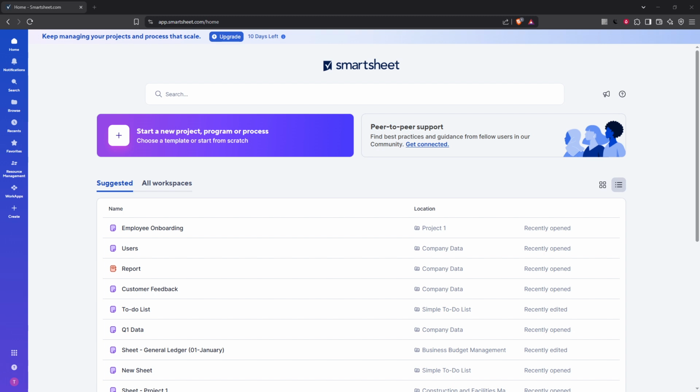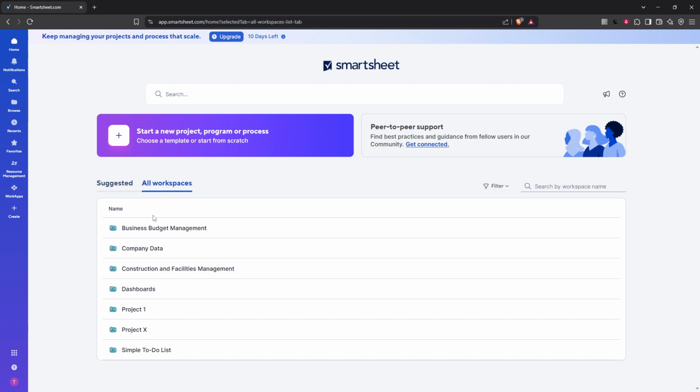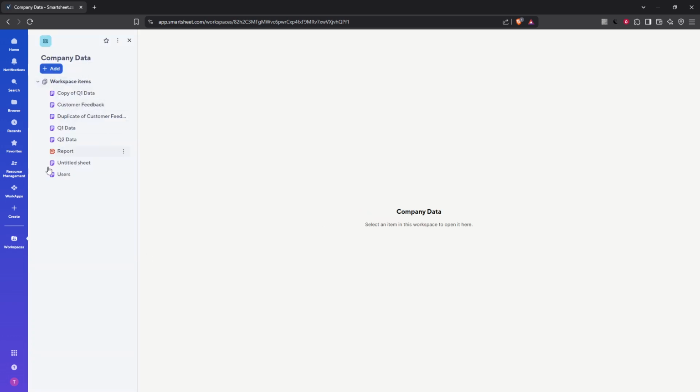First, you need to head over to your Smartsheet workspace or home screen. If you're not sure where to start, you generally find your workspace on the dashboard or your recently accessed files. Once you're there, you'll want to navigate to the specific sheet that contains the hyperlink needing a name change.